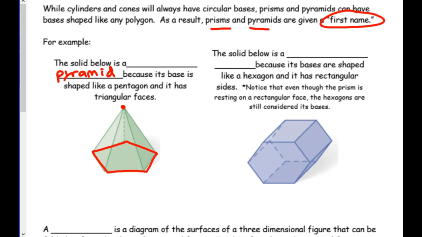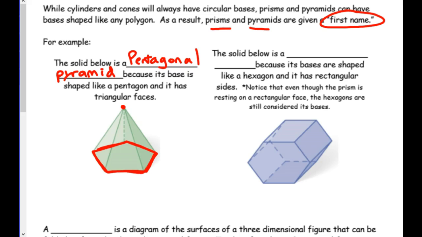So, what is this bottom shape with 5 sides? You got to remember, 2 units ago. Pentagon. Y'all remember that? So here's the deal. When you name something, you put a little AL at the end. Pentagonal pyramid. That's our way of describing it. Pentagonal pyramid, because its base is shaped like a pentagon and it has triangular faces on the sides.